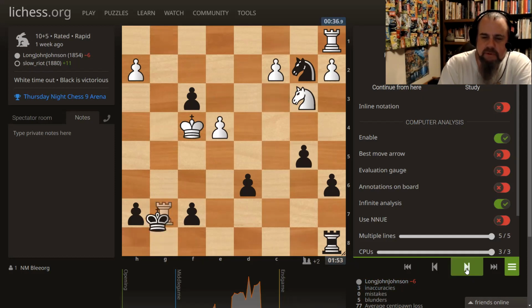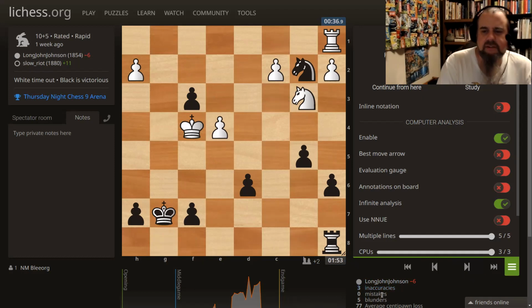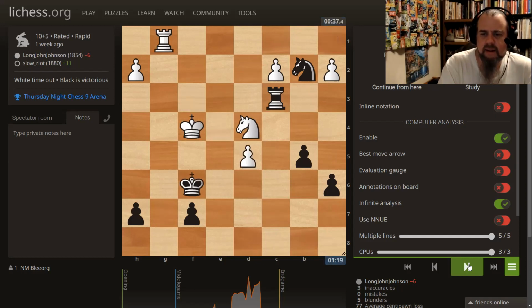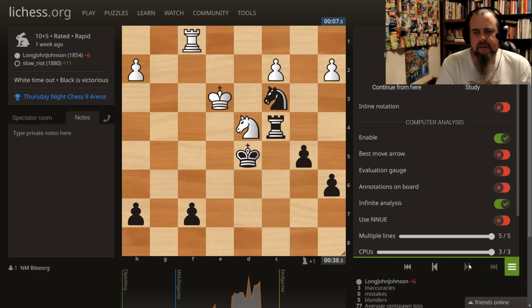So after capture, capture, capture, we go into this endgame where black has got two extra pawns, and white's pawns are all splitties. So every one of them is isolated. Then we have this skirmish in the middle of the board. Take here. And in this position, white actually ran out of time, even though the game looks like it still could go on here.